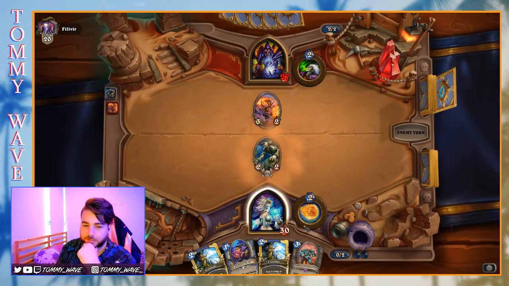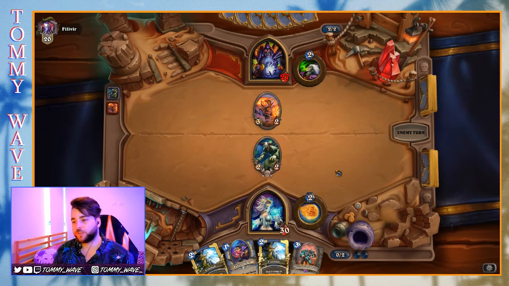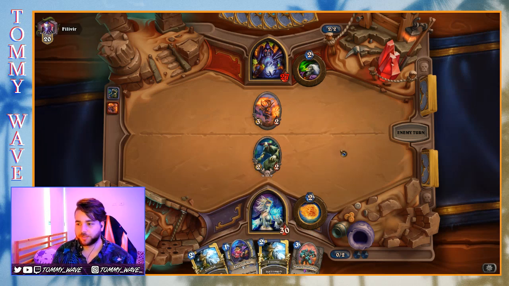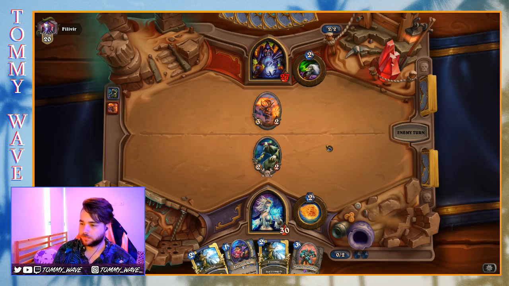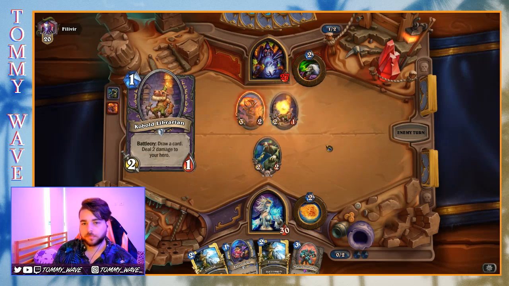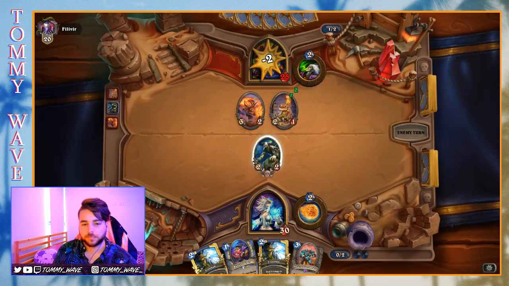We got our sweet 2-3 curve. Like this interaction with the Mad Scientist and the Masked Contender. Just getting so many free secrets that don't cost us resources from our hand. What are you gonna do?